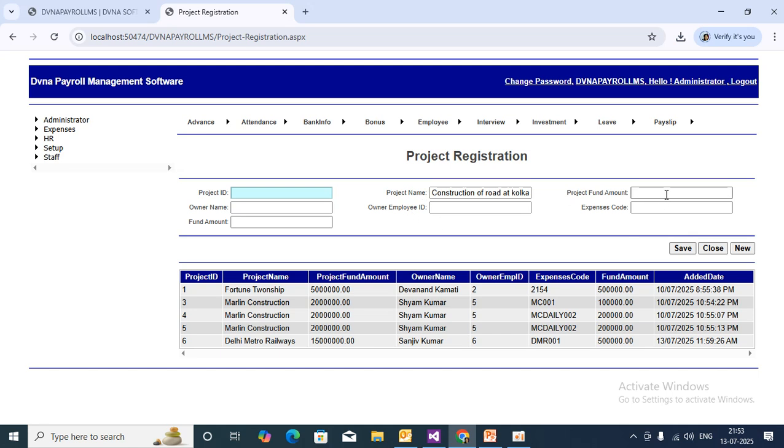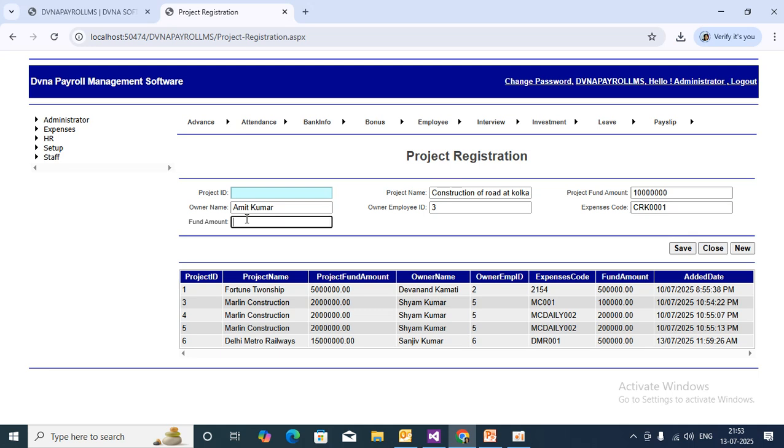Okay, this is the project name, and the project fund value is 1 lakh, like this, and the owner name is entered, and his employee ID, and the expense code is construction CRK001, like this.